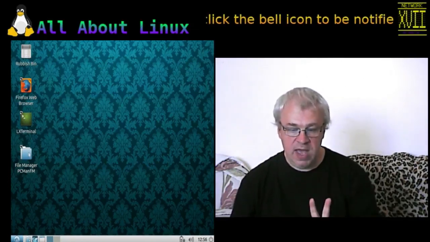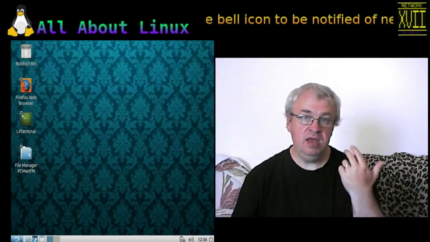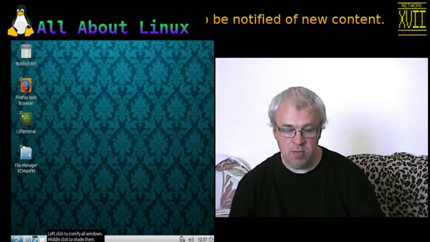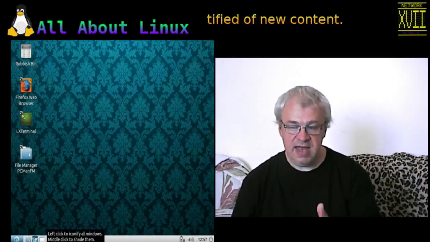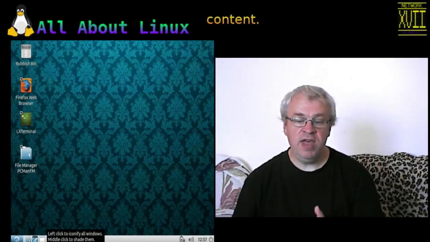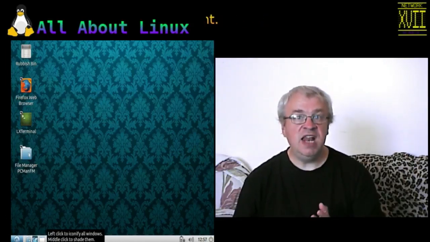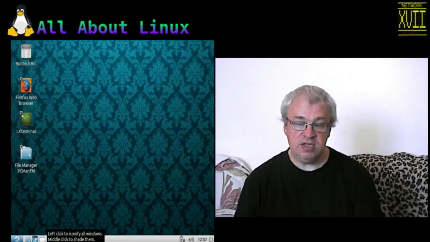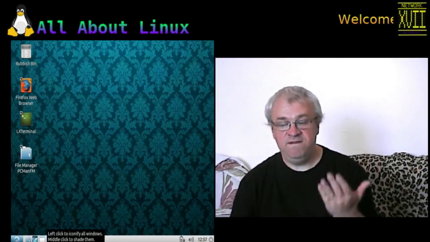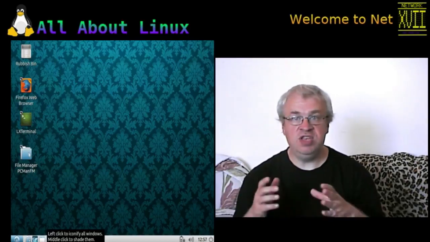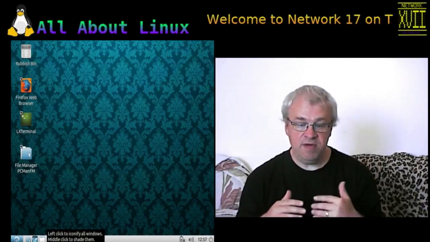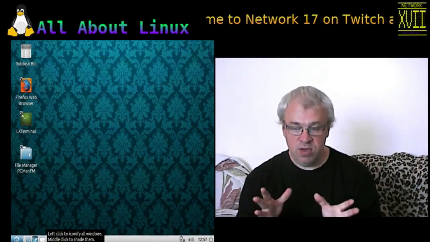Okay, there's two ways to actually do an update. If you click on the start menu, which is this icon in the bottom left hand corner, go up to system tools, and from system tools there will be a program there called software updater. Select that, and once it opens, software updater will scan the system for any new updates. If it finds them, it will tell you you've got so many updates and give you the option to install them. So while we're waiting for it to boot up, that's how you go about it.